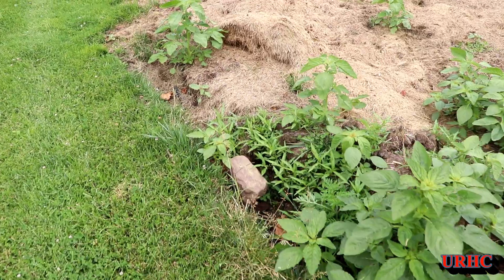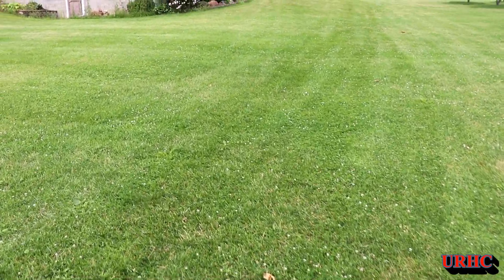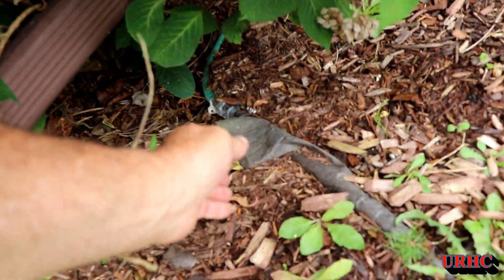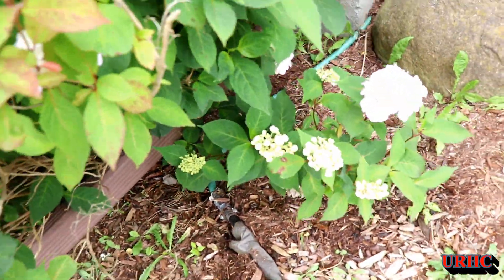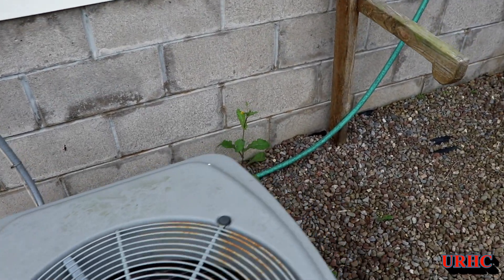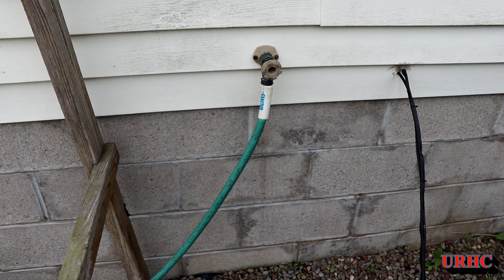I have to blow it out each winter. Let's take a walk up and I'll show you where it starts. Basically the pipe is buried — I think 125 foot of pipe buried up here from the house. If you look down there you can see this is where the pipe starts. It goes out underground from there and there's just a piece of hose running up, that's kind of hidden behind the mulch. I just hook it up to the tap up here and I only turn the water on when I'm down there watering.